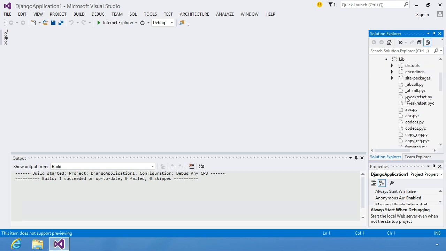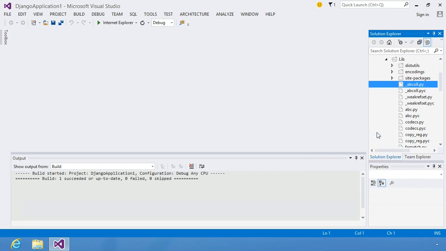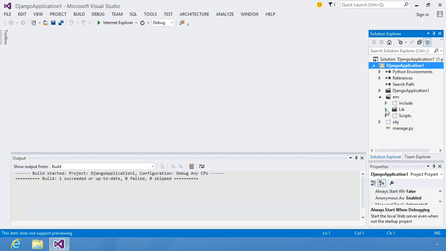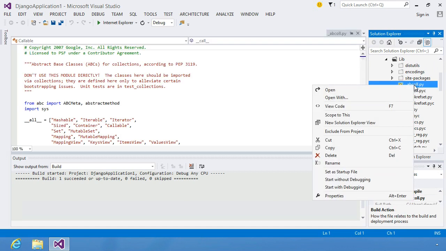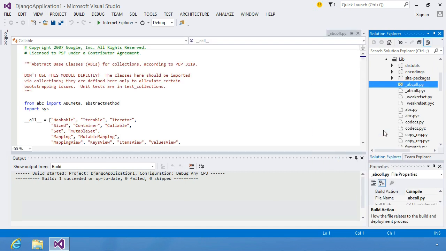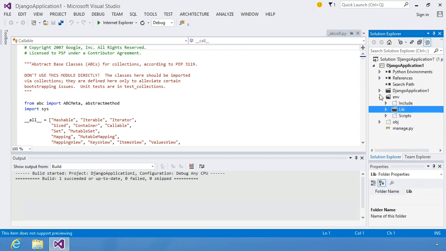If I wanted to bring those into my project, I could right-click on them and choose Include in Project, and now that file is included inside of my project. I can move it back out of my project by right-clicking and choosing Exclude from Project. So this lets you quickly navigate the file system from within Visual Studio and add files to your project. This is great for web projects where you frequently have some files that are not part of your project but are maintained on disk that you might want to interact with and edit.